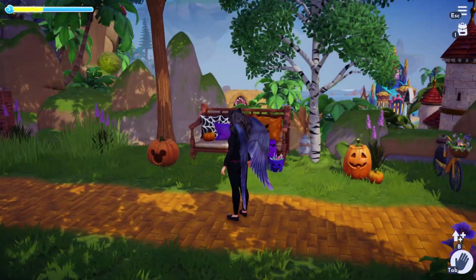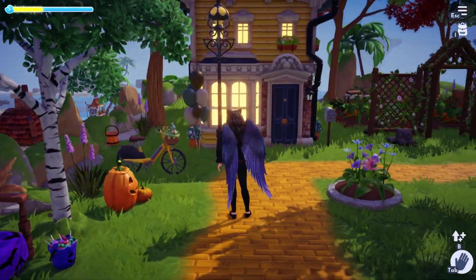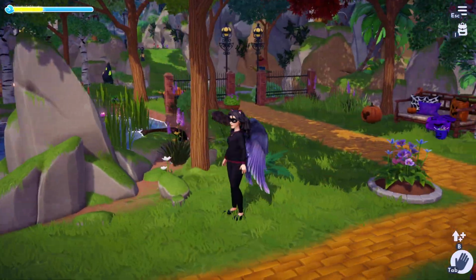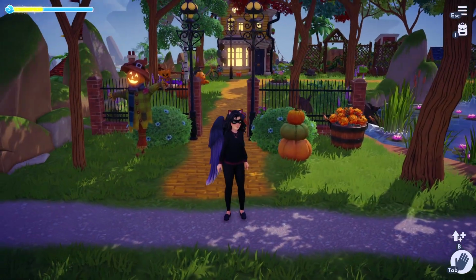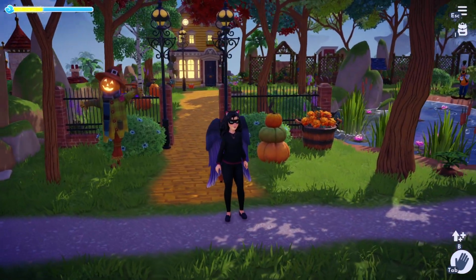Right now it's decorated for Halloween. And that bike was there before Halloween. The bucket was too. And I kind of used the natural landscape in here with the pond to make it look nice. And up here, we have more Halloween decorations. I like some lights. Those light up nicely at night.